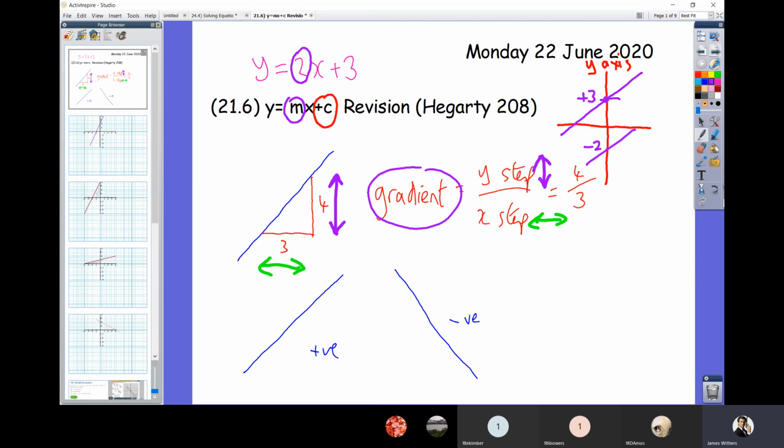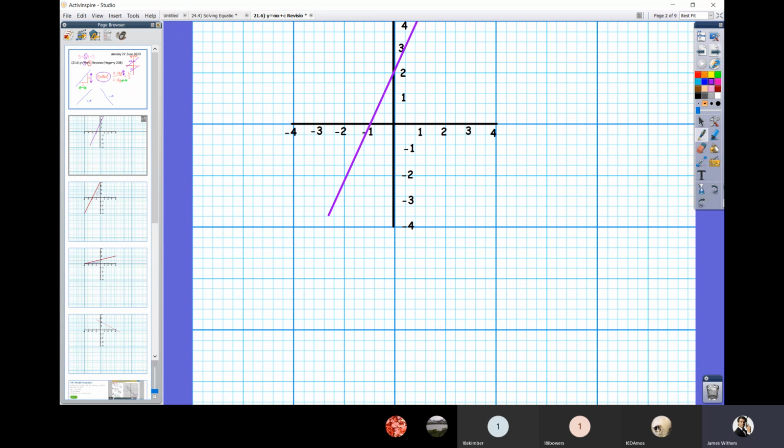So let's just practice some. These are the same slides we used in the lesson. In your workings, you would write out y equals mx plus c. Exam technique: if I were you, I would start off by working out c. That's the easy one. That's just where the line crosses the y-axis. On this occasion, it's crossing there at +2. So just go and pick up that easy mark.